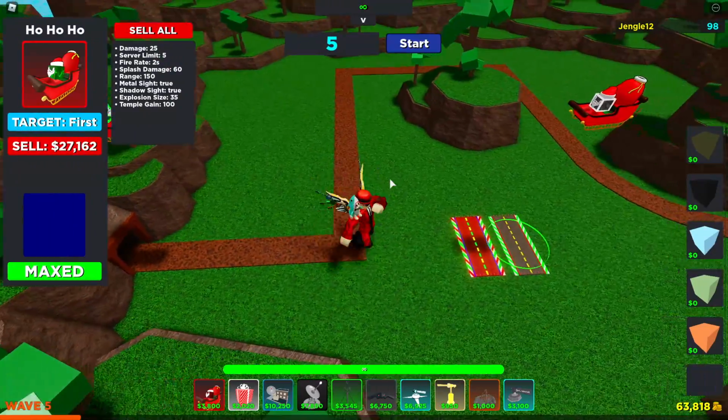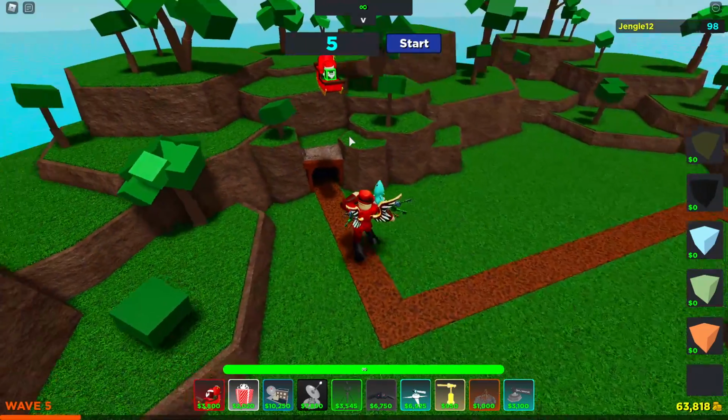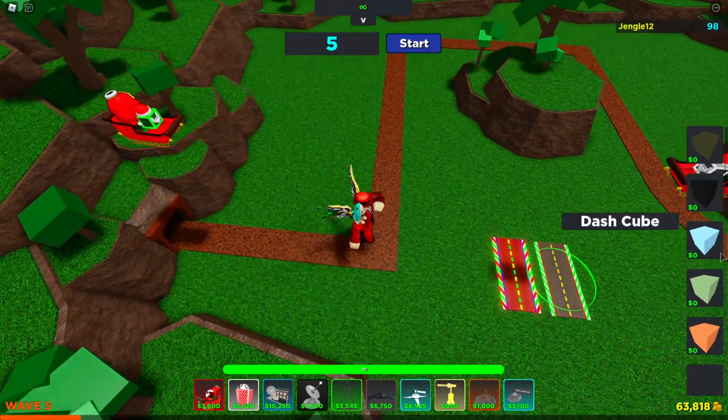This guy, Ho Ho Ho, is definitely going to be respectable because of his explosion size and the fact that he does a ton of splash damage, because it's 6 times 3, which is 180 every 2 seconds. It's now at 2 seconds fire rate. I did not mention that earlier.